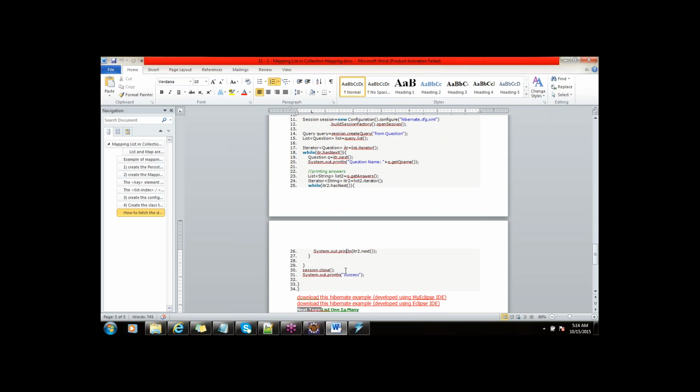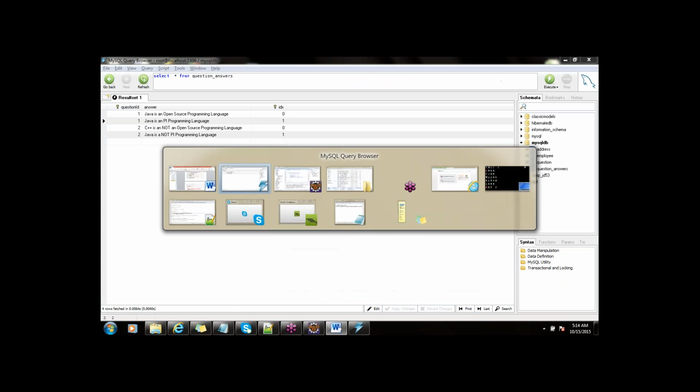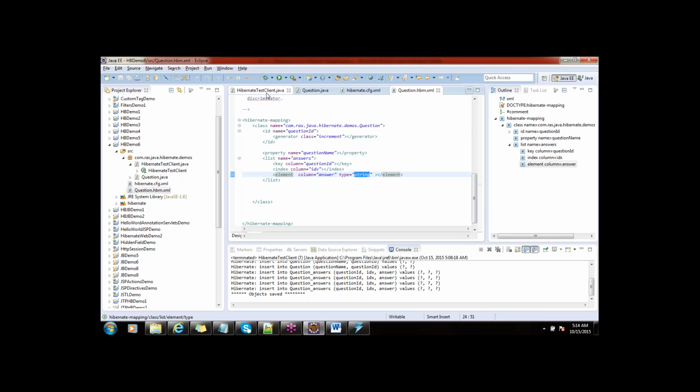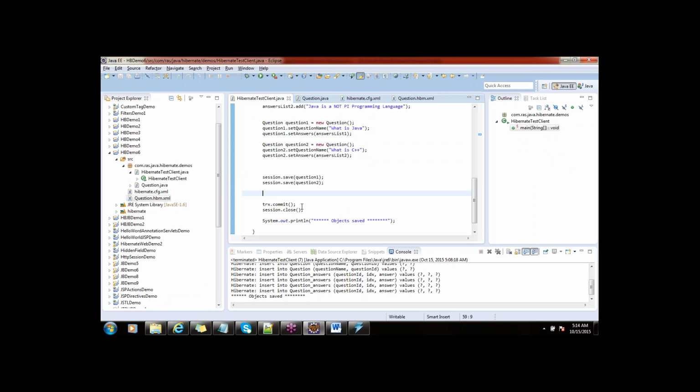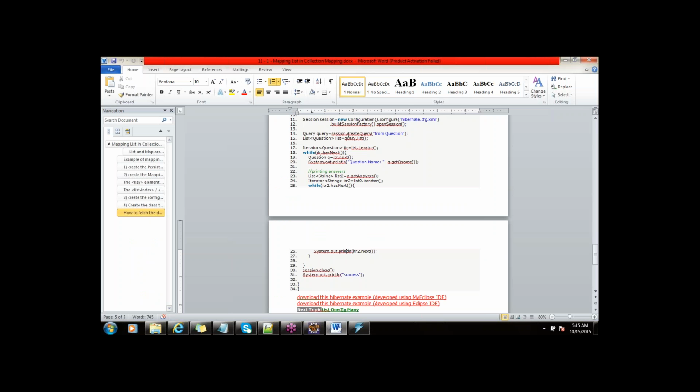Okay, so let me print this. I'll show you. In my Hibernate test client, I have saved the object and committed, and here before I close my session, I am using session dot create query.